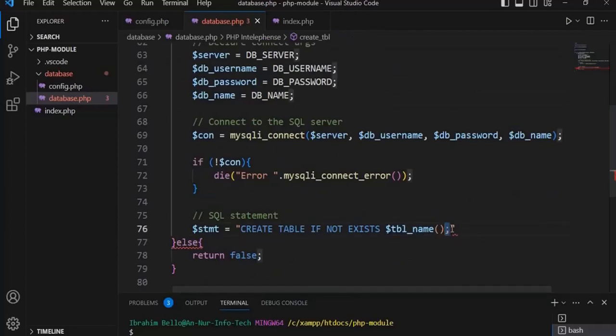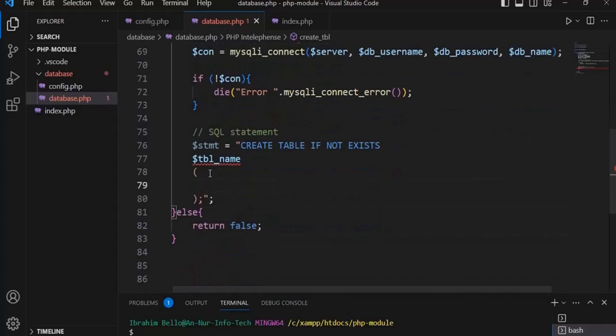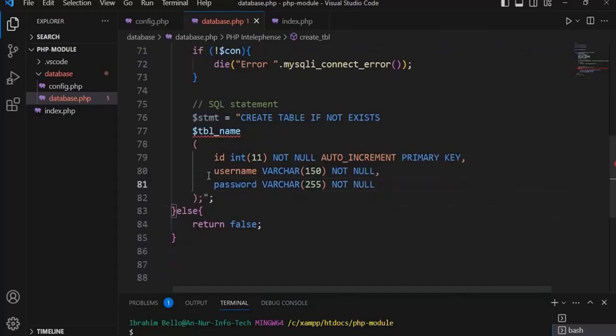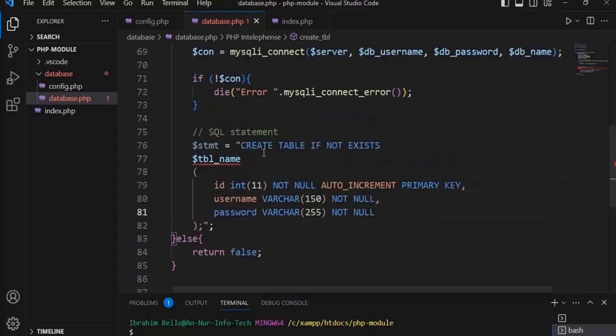This semicolon terminates the SQL statement, while the last one here terminates this variable. Within this parenthesis, we insert our table columns.